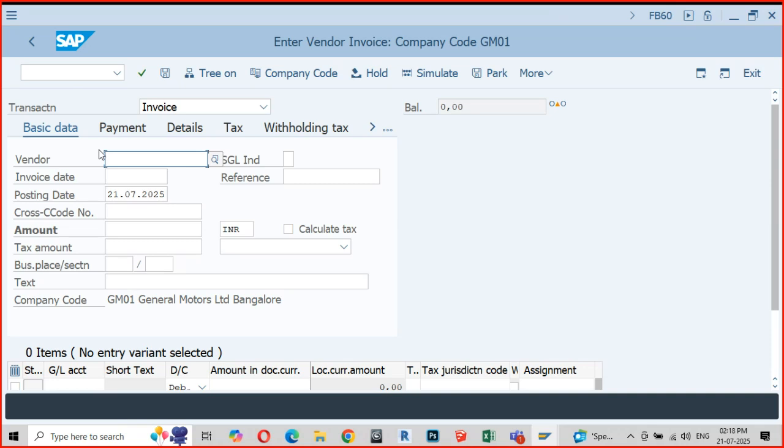So how do I go to that journal entry screen from this screen itself? You see, I'm in the vendor screen, a vendor purchase invoice. The transaction code is FB60. Now I want to enter into FB50. How can I do it from here itself, or should I exit out of the screen and come in again?